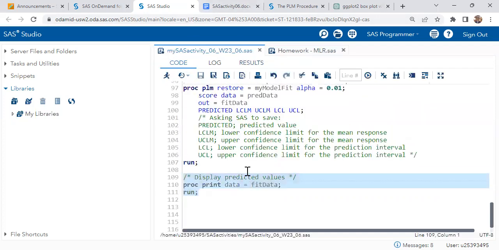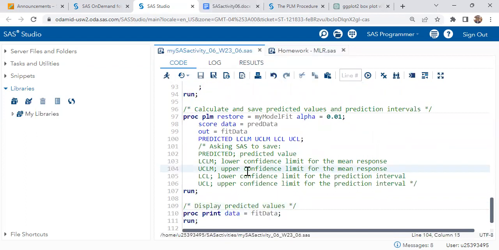Okay, let's check it. It's one semicolon after the top of that, and just an equals off the top of it. My model fits. Okay, let's run by selecting this, and that will create my model fits. No, there's an error. Let's go back to the code. Let's just run the top of our script.